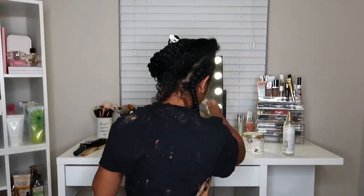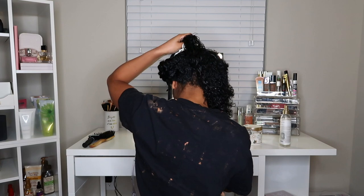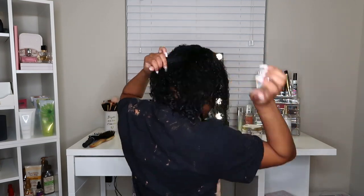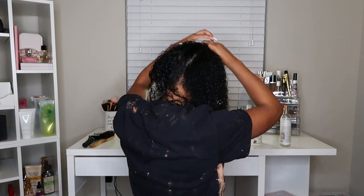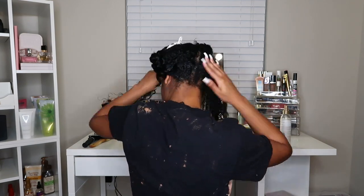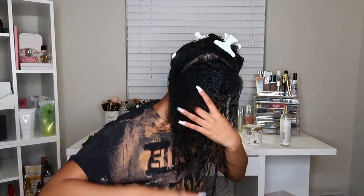And once I'm done with those first two braids, I'm going to go into that bigger section that we sectioned off at the top, and that is going to create three braids. So basically, I like to make five braids on each side, so 10 braids in total. And I do this because for me, I feel like the smaller the braids, the flatter the foundation, and the flatter and more seamless your closure wigs or just wigs in general will look. Especially if you have thick or long hair, you just don't want humpy hair under your wigs. So I just find that this technique makes my hair super duper flat.